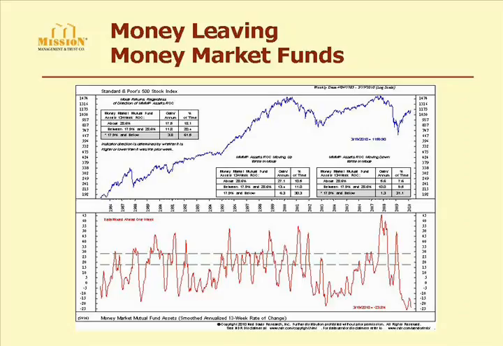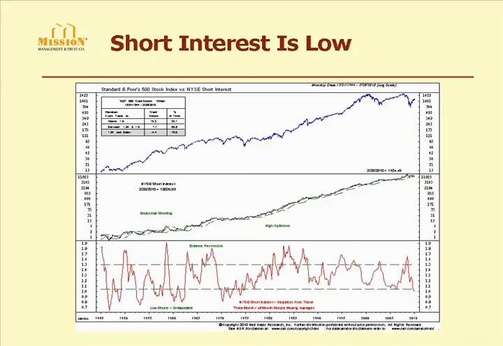Another source of potential demand for stocks is seen over on the next graph, and that's short interest. Short interest, for those who don't play the game regularly, is the amount of stock that has been sold short. In other words, sold without having owned the stock before, which is really a bet: I'm selling it short and I want to buy it back, hopefully when prices are lower. So you're selling stock that you hope to repurchase at a lower level. And this is a contrarian indicator. Clearly, when you sell something short, you're negative about the stock at least, or you can also sell short the entire market, which means you'd be negative about the market itself.